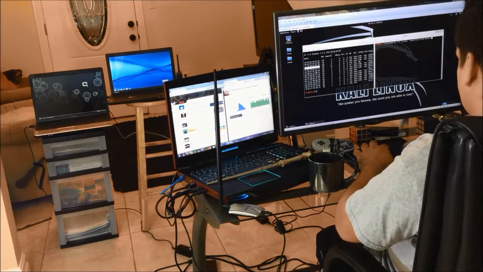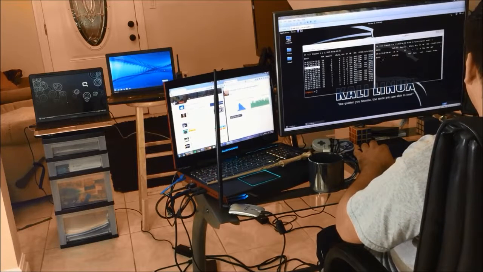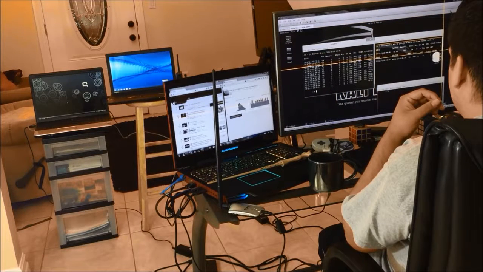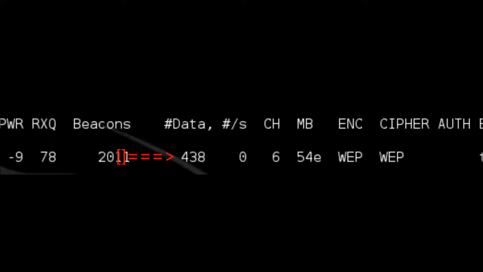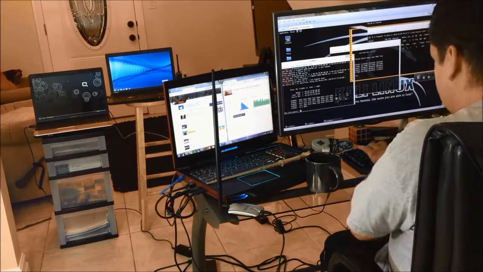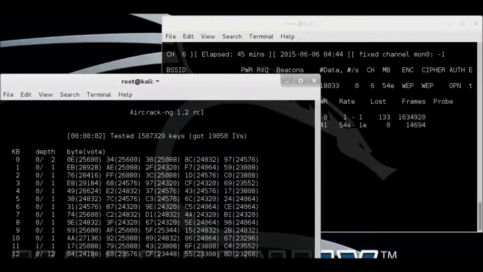It's a WEP network, which is fortunate due to its intrinsic weakness. As data moves between client and router, initialization vectors are distributed, and since some IVs are weaker than others, it's easy to predict their contents and eventually the network key. So the first thing we're going to need is lots and lots of IVs. As you can see, we've only got about 450, so it's necessary to break out our ARP request replay attack and speed things up. I'll be using Airmon to monitor and Aircrack eventually to crack the keys.